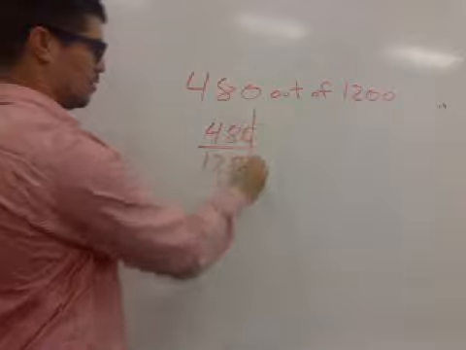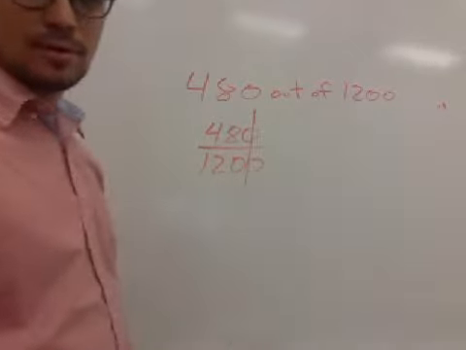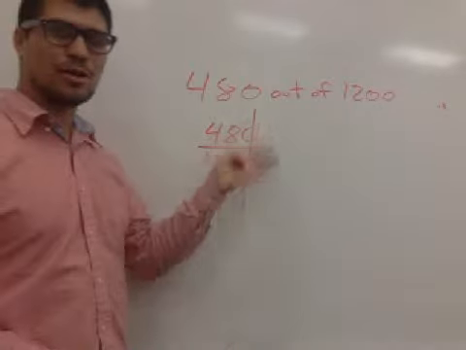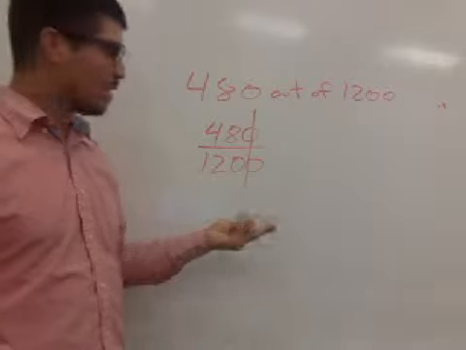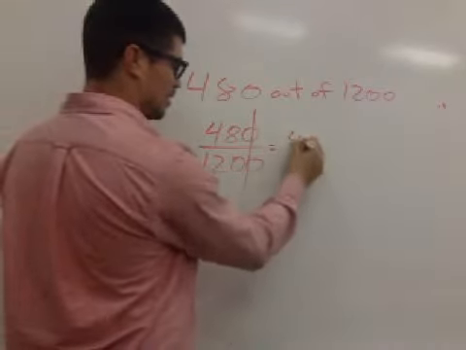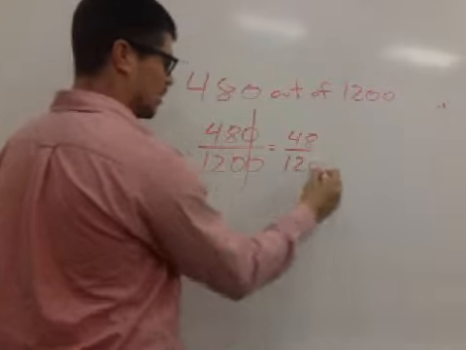Then we cross that out. Go ahead and cross out those zeros. If you have 2 zeros hanging there at the end, you can cross them out. They'll cancel each other out, and it'll make your problem a little bit easier. So that now I have something that doesn't look as intimidating. I have 48 over 120.